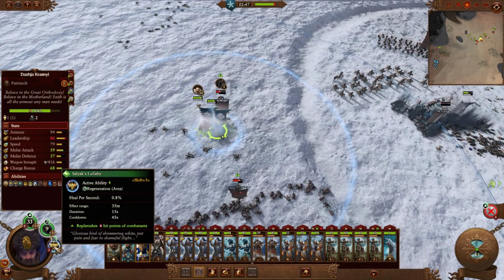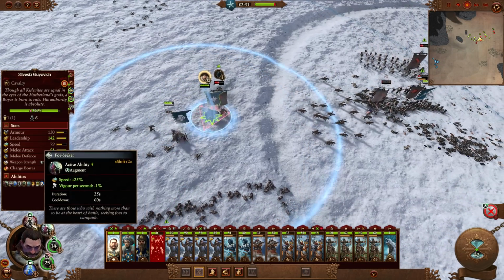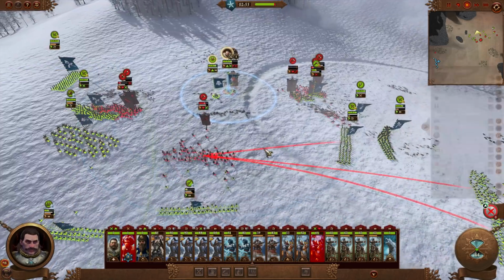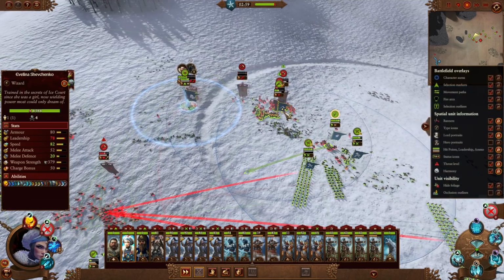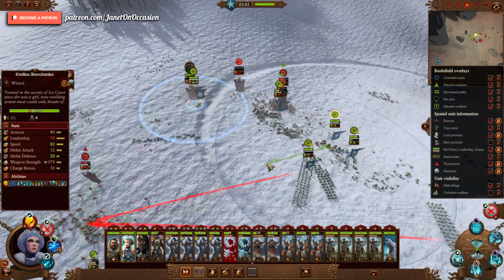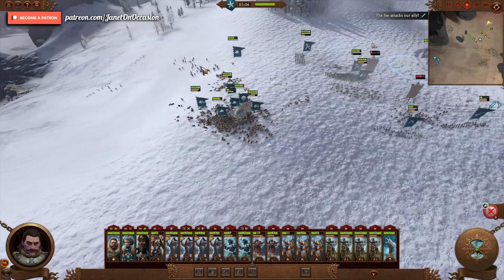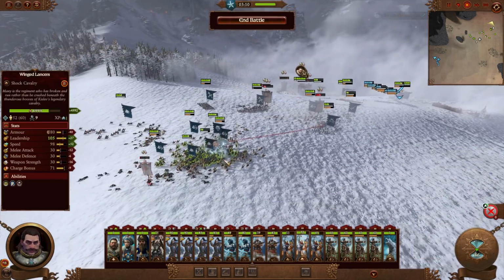We're doing great over here. Whoops. Let's deal with him. Oh, come on. Get out of here. You jerks. Okay, you can charge in the rear. Okay, good. There we go. Full sword.